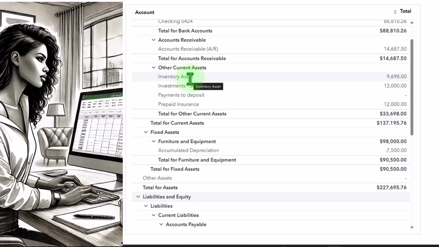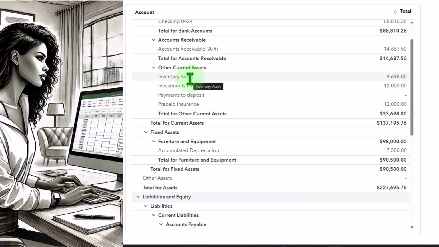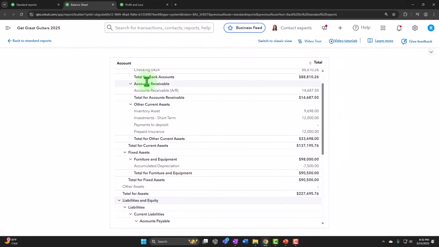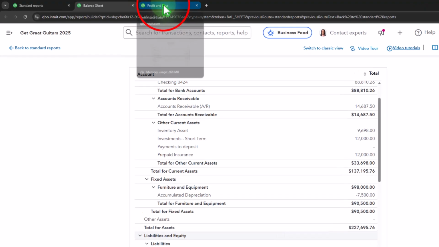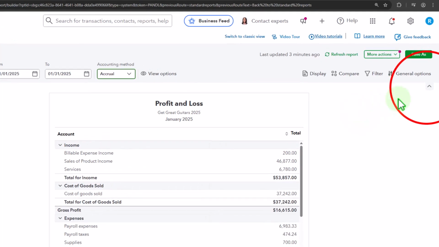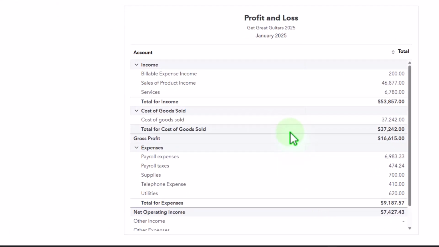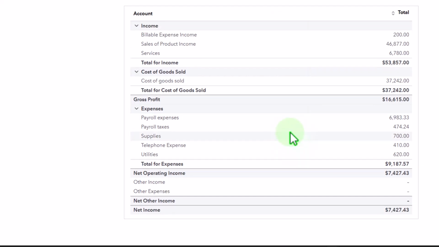Then we did 1 month of data input, selling the inventory and doing services generating revenue. Only at that point in time did we actually start having an impact on the profit and loss, otherwise known as the income statement. I'm going to close this up again. So now we have an impact on the income statement, income minus expenses, as in essence we sell things.